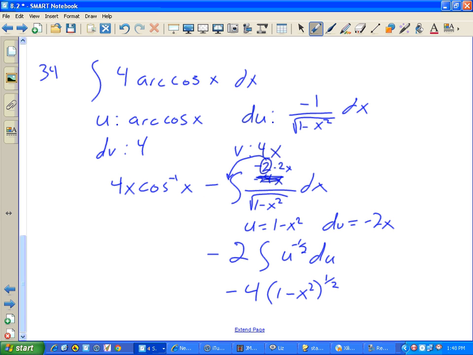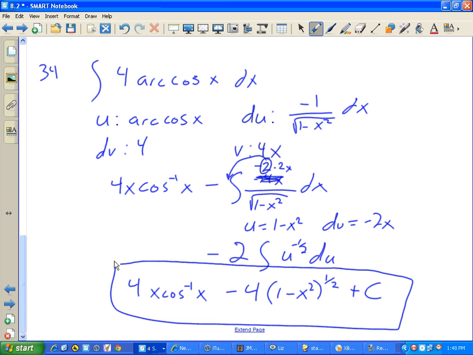And then bring down my uv. And this is your integral. Okay, so if they wanted to know the area under the curve, and this is your function, and maybe they gave you some values, you'd go through the same steps. You know, you'd plug in the top value, plug in the bottom value, and subtract the two.